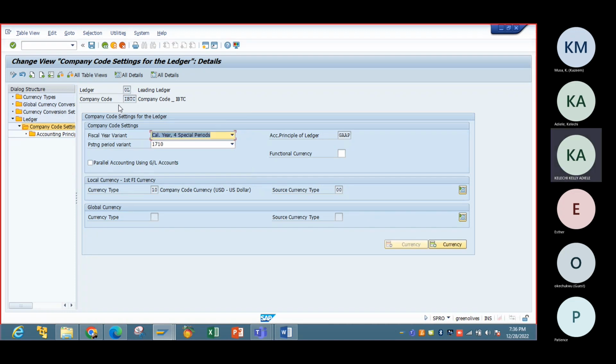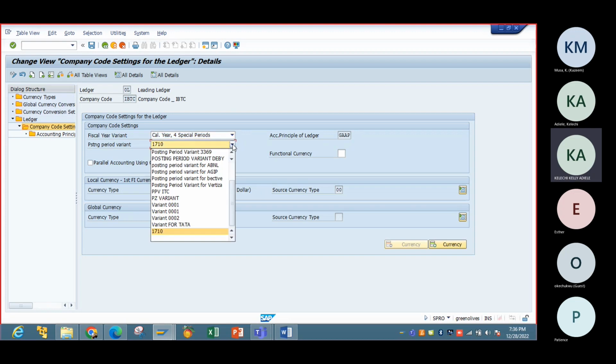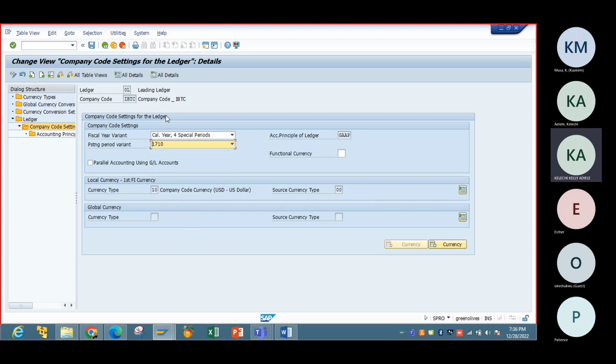Now you're going to see that IBTC is assigned. The fiscal year variant, which we're going to change later, is a 12 calendar period with 4 special periods. The posting period variant we also will need to change. These are from the standard, but of course when we do our configuration, we're going to make these changes.